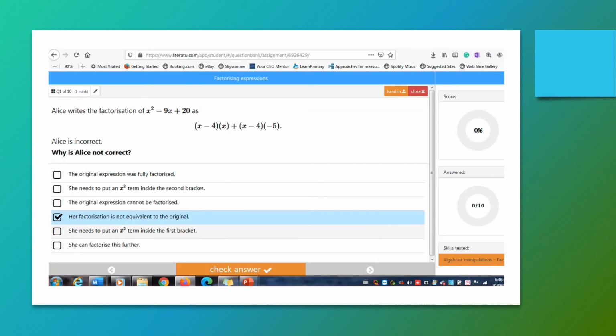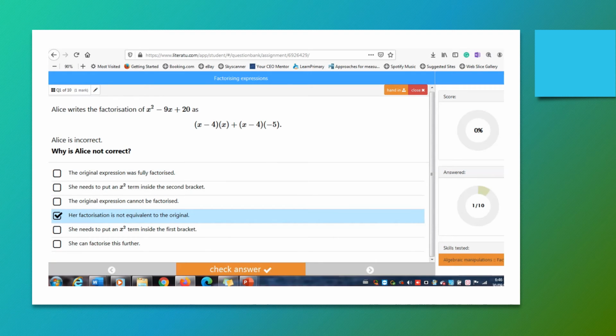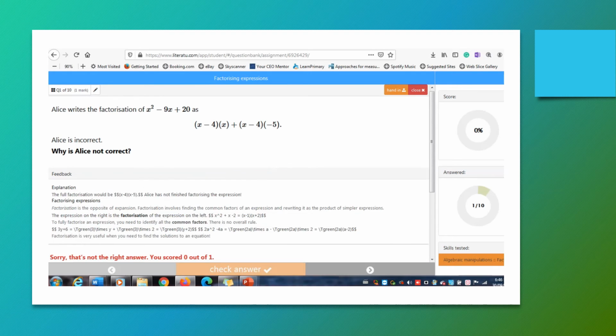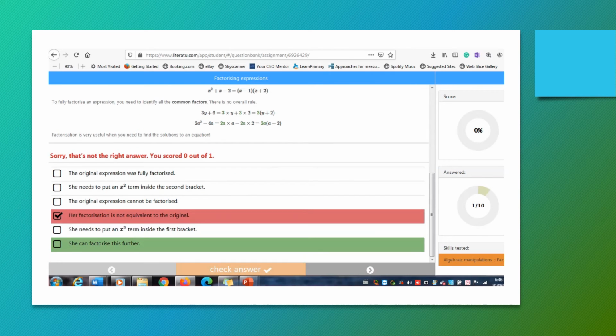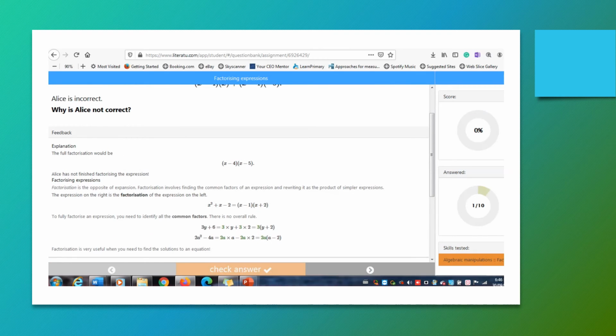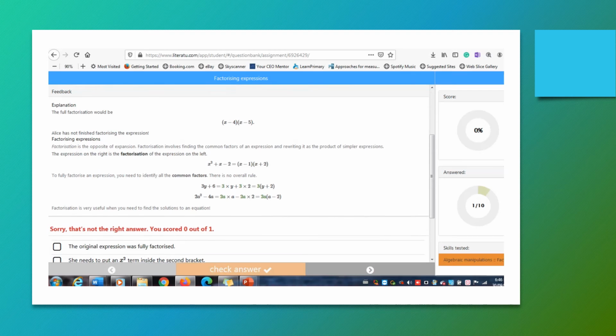Let's just randomly select the answer and click check. The system will automark the work that the child has done. The answer we selected was wrong. This is the correct answer. But the system doesn't just show the child the correct answer, it also provides feedback with concise notes explaining how to get to that particular answer.